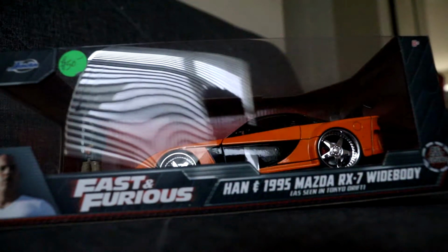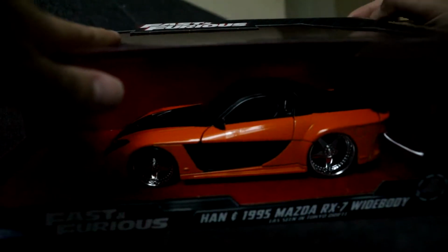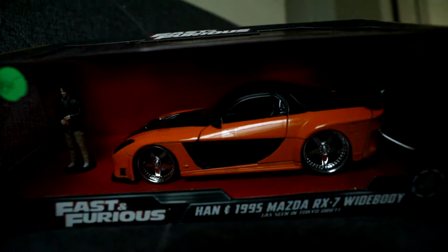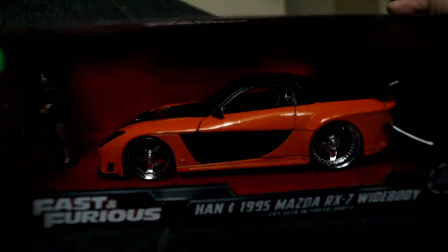So yeah, let's get it open and take a look at it. I believe I already cut all the tape for this, so... Oh, maybe not. Now, to be fair, I don't know how many owners this has had, so we'll see what kind of shape it's in, but it looks like it's relatively okay.